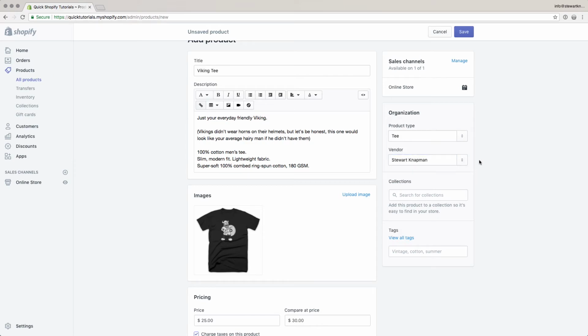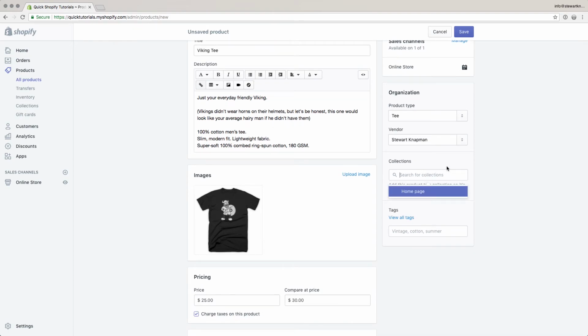Now, both of these fields will give you an autocomplete selection as you type, which is made up of the previous types and vendors that you've used. This just helps to ensure that you keep your groups nice and tidy. Below this is the collections. A collection is effectively a group of products.